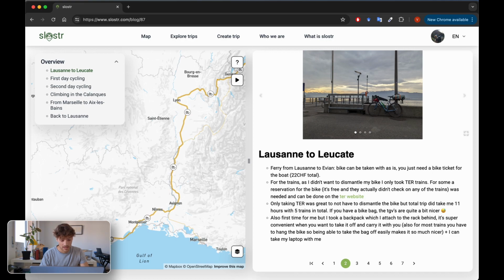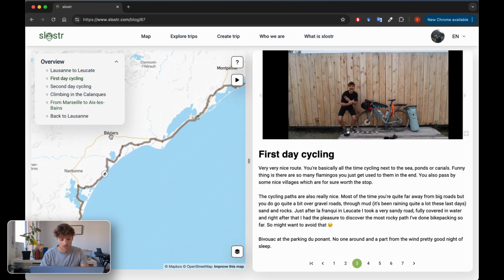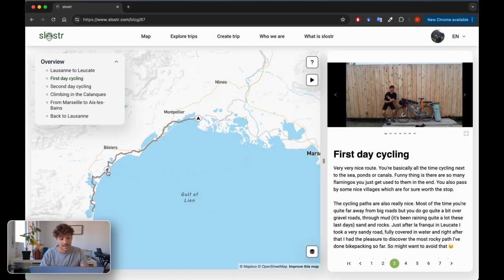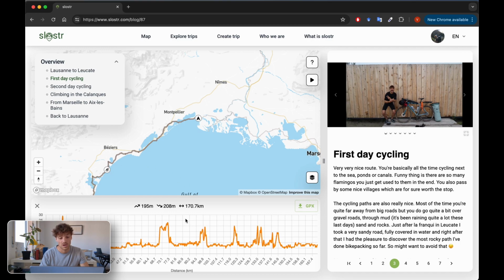Once on the map or once on a stage, you can click on the points of interest to see some more details. If there's a part where you've cycled or hiked, you can click on the icon and that will open up a distance and elevation plot where you can see each point, or you can just download the GPX track to use on your own devices.